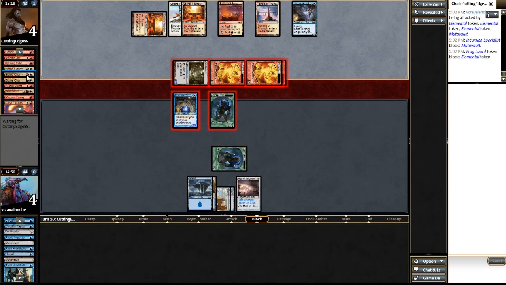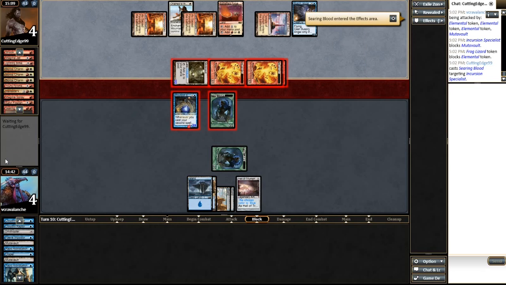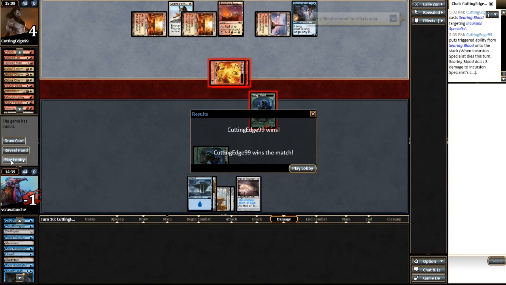Especially when there's that many Boros Charms. And a Searing Blood. Oh, geez. So I guess I had to block there to really, yeah, make that. Yep, because then I'll take 3 and then die here. All right, so we lose match number 1. That's, again, a pretty even matchup, I would say.